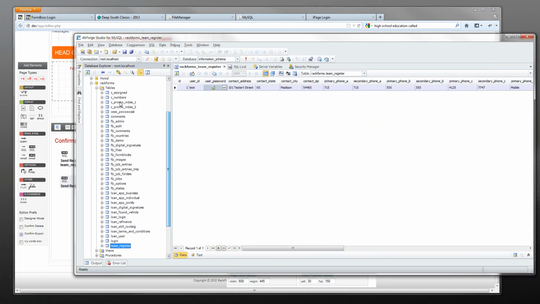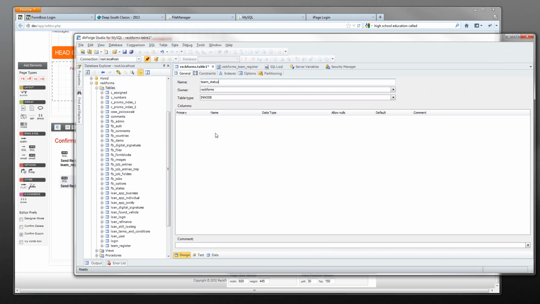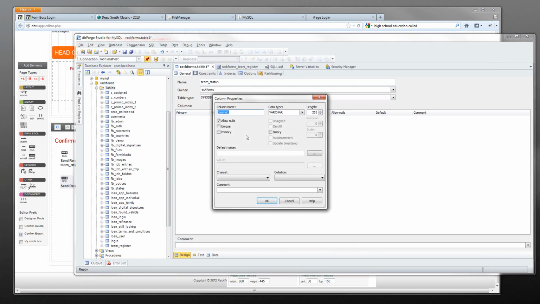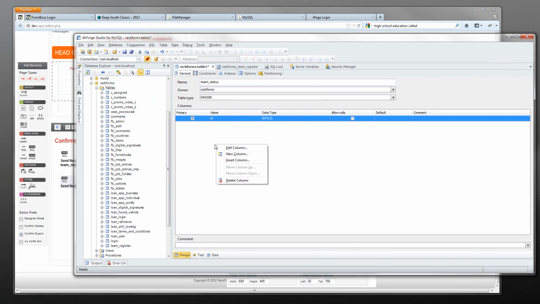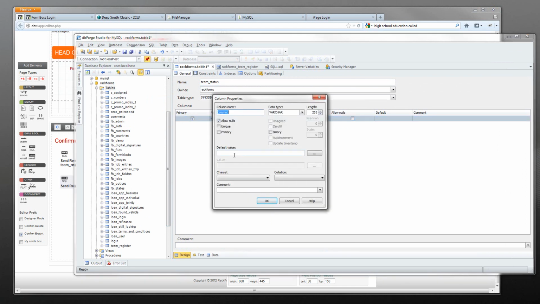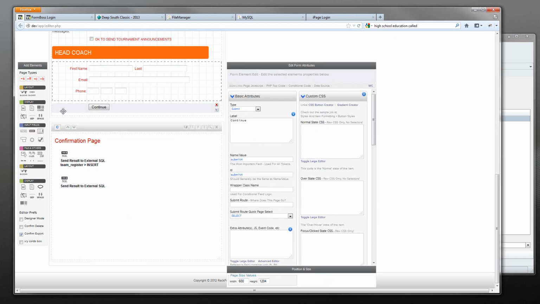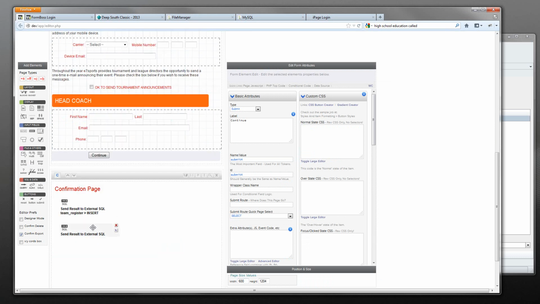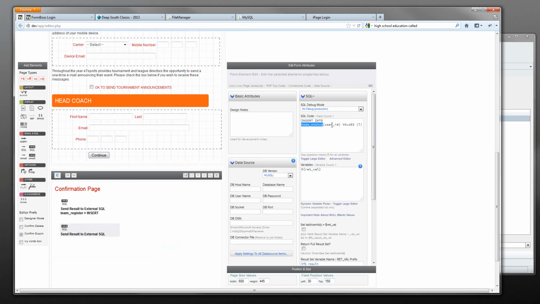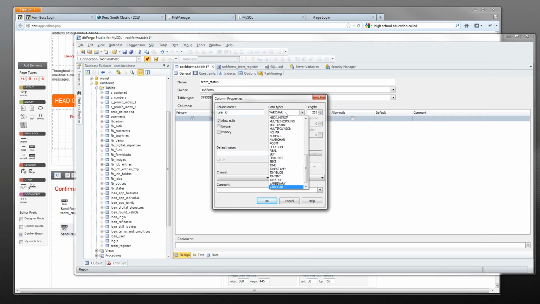So very simply, I'll just go into tables, new table, and paste that in, and just add a few fields here. This is kind of unnecessary, but we'll create this anyway. And then we've got different statuses. So what are our statuses going to be? Let's scroll up here, just so we stay consistent. User ID. So we do need a user ID column, obviously. Let me do that first.